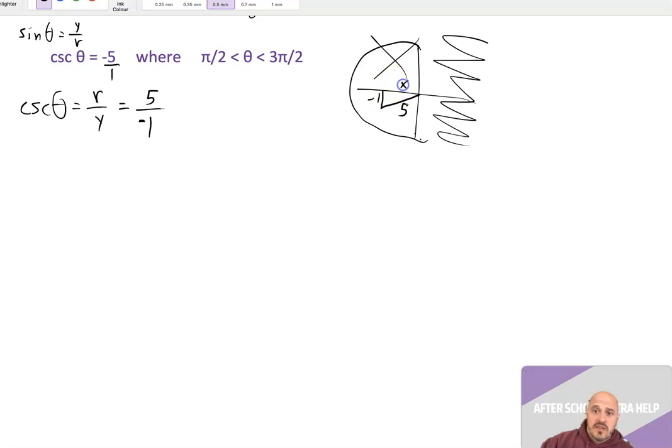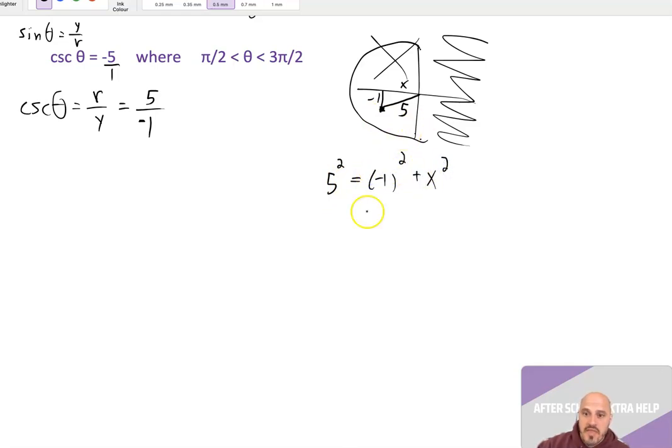And let's find out what the x value is. Also, is x going to be positive or negative? Sorry, it's going to be negative because I'm in my second and third quadrants over here, right? Technically, we're talking about it being in my third quadrant, but either way, x is going to be negative. All right, so let's find out what that is. Let's write out our ratio. Our r is 5, so I have 5 squared, my hypotenuse, my radius, equals -1 squared plus x squared.